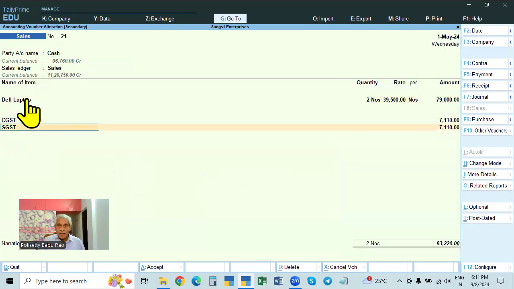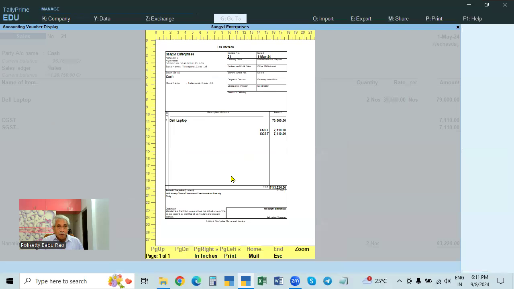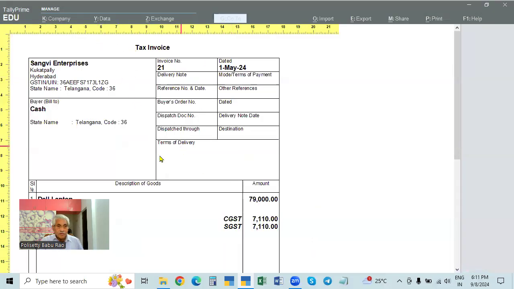That is one problem. Another problem is when you are issuing the tax invoice. Go to the print page, print, then premier, then go to F4. So this is zoom. Here in the tax invoice, the seller name will be there, and below that the buyer name will be there. It is to be billed in the name of the buyer, but here it is showing as cash. Without the name of the buyer, if you issue the invoice, the buyer also will not accept the invoice without his name. So the name is required.